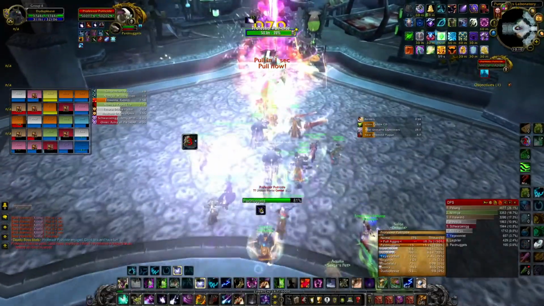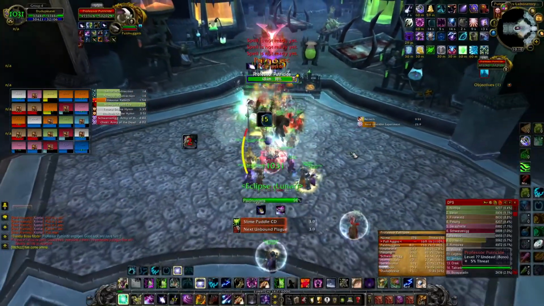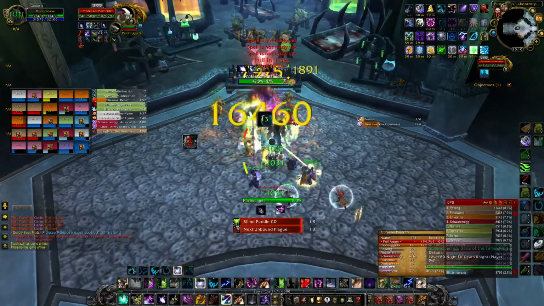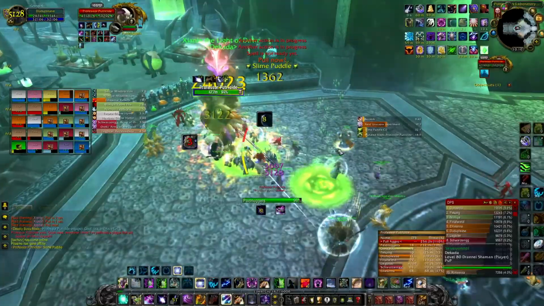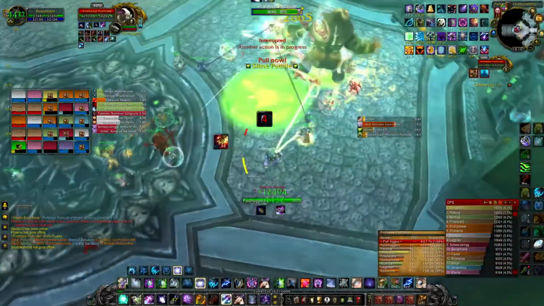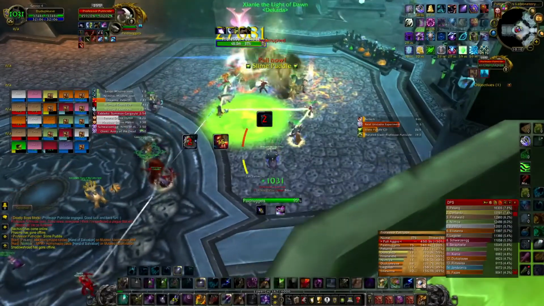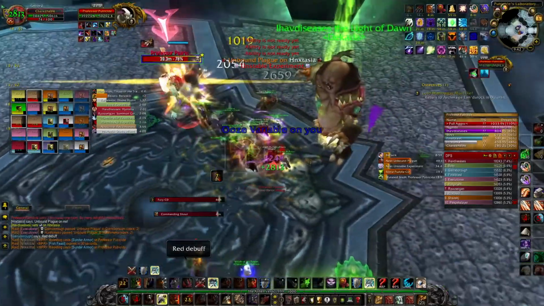Professor Putricide is the final boss in the Plague Quarters. This boss has 3 phases and 2 transition phases. He also requires 2 tanks, 1 tank for the boss and 1 tank to be the abomination, which I will not dig into too much because it will take another 10 years to explain how to A-bomb in heroic mode. His main mechanic here are the 2 oozes that he will spawn.